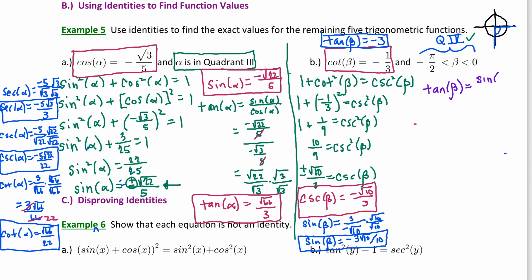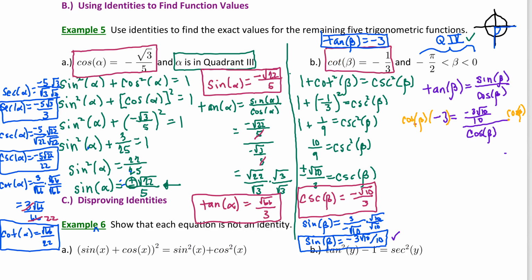Tangent of beta is equal to sine of beta divided by cosine of beta. Because I know tangent and sine, I can solve for cosine. Tangent of beta, we just discovered, is equal to negative 3. Sine of beta, we calculated to be negative 3 square root of 10 over 10. So I'm replacing sine of beta with its value, and I also have cosine of beta in the denominator. Now, it's not going to do me much good in the denominator here, so I'm going to go ahead and multiply both sides of this equation by cosine of beta. I'm going to apply it on this side as well.